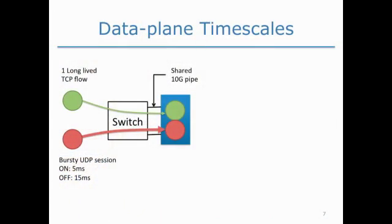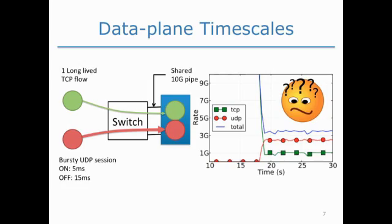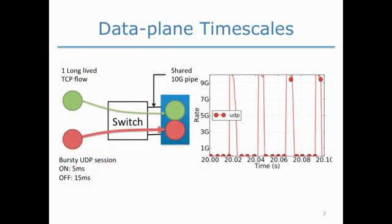As a very quick example of this, here's a simple thing we did in the lab at Stanford to demonstrate this. We have co-located VMs on a receiving machine, and you have an application that generates TCP traffic, and this other red VM that generates bursty UDP traffic. It doesn't necessarily send at a high rate, but it's bursty: it sends for 5 milliseconds, and then it's off for 15 milliseconds. If you look at a network performance monitor for this, at bandwidth, it doesn't look like the UDP sender is doing something really wrong. He's sending at less than 3 gigabits per second, but the TCP performance is pretty bad, and it's not able to grab a lot of bandwidth. The problem is that you're looking at aggregates over about a second, and you don't see this. If you zoom in, you see that you're causing these bursts on millisecond timescales, and that's already bad enough to cause these performance problems.